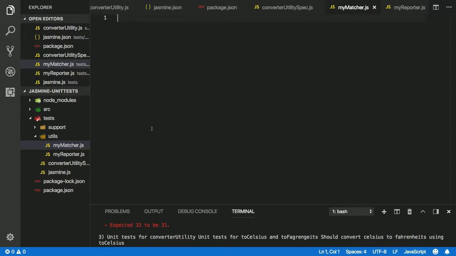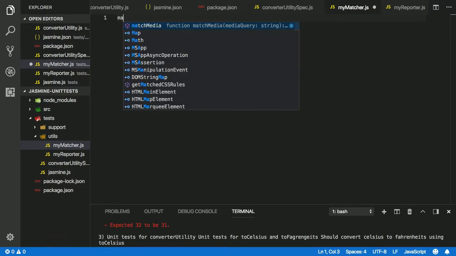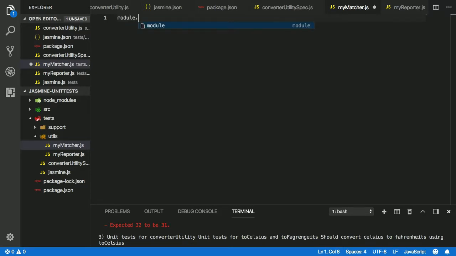So the format is the following. You need to export an object, so let's do module.exports. This object has a property which is supposed to be your custom matcher. Let's call it toBeConverted.